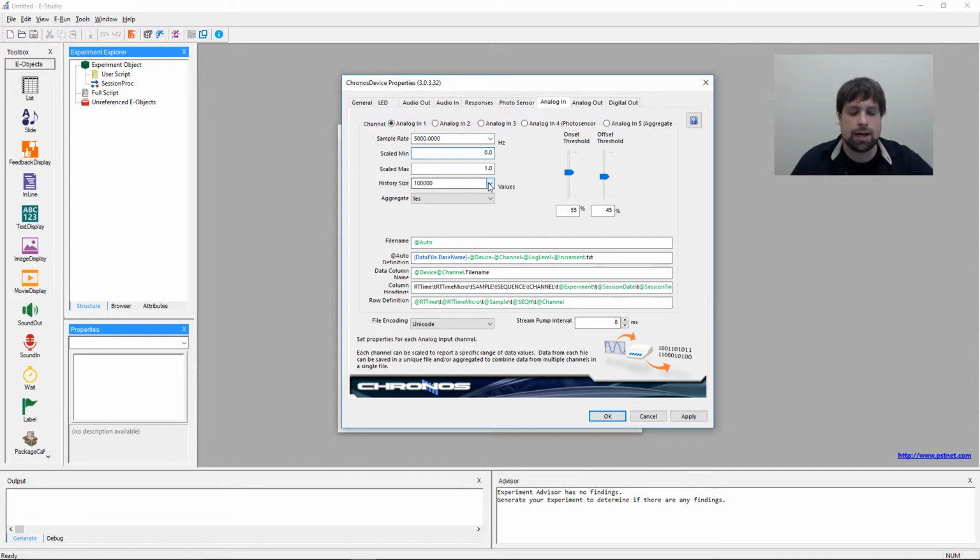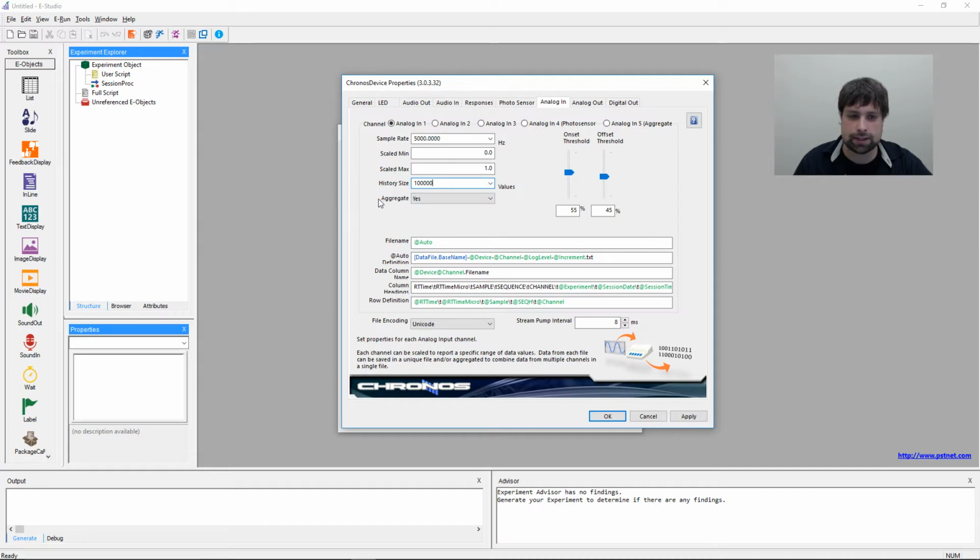History size. History size determines how many samples from the external device you're including in the file that you're writing out that has all of the triggers, and I'll show an example of those files later. How many of those samples from the analog in are you going to include before EEPRIME starts overwriting some of the earliest ones? If you want to keep absolutely everything, which is our default value, then you can just keep it here at 100,000. That way it's going to keep the first 100,000 signals that come in through your analog in and write them out to this file here.